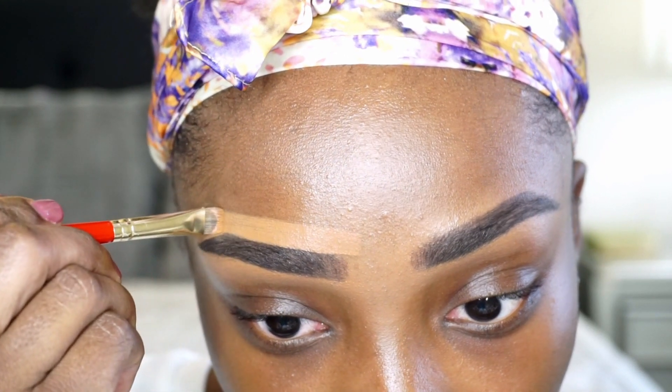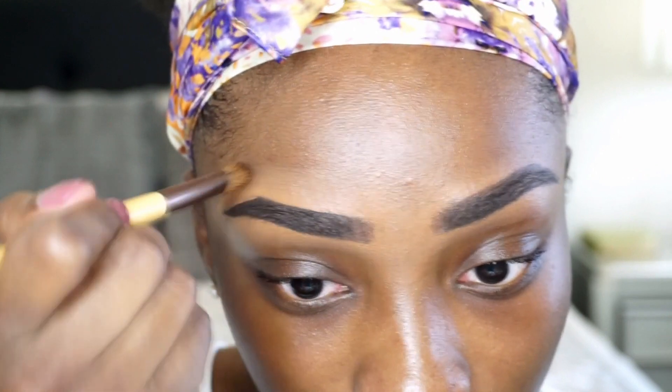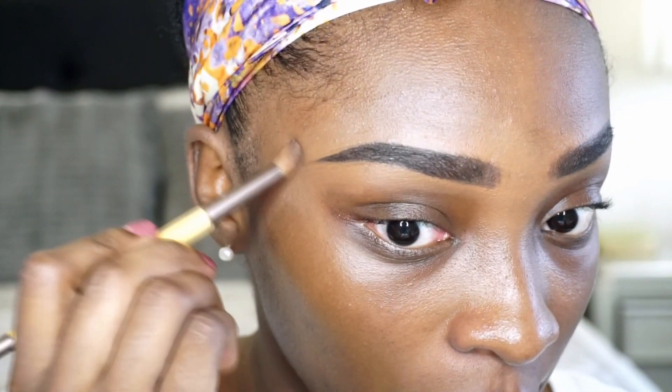And then I'm going to go back over it like this. Now normally I prime before I do my brows, because this concealer is going to be on my face. But I am filming a new primer video, so I don't want to prime yet. I don't let my concealer sit, because when it dries it gets stuck. So I go ahead and blend it out as soon as I put it on. I might even make my tail a little bit longer. As you can see, it's a lot more toned down. So I'm going to do the same thing with this one.